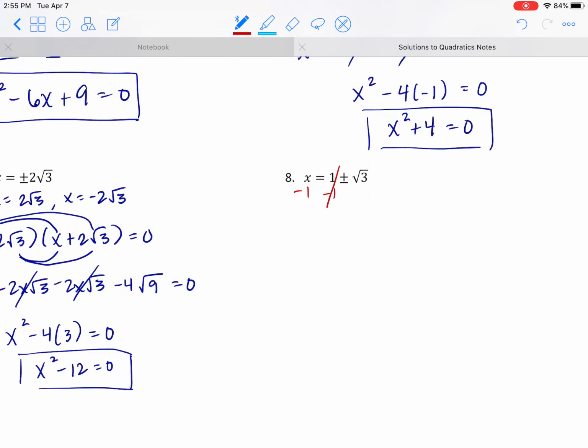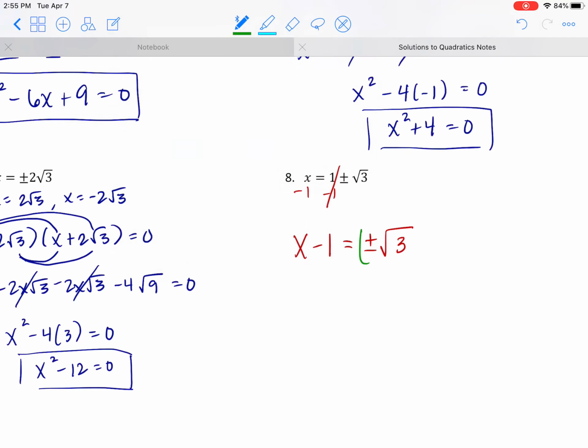So why is there a positive 1 on this side of the equation? Well, if there's a positive 1 there, it started as a negative 1 on the other side of the equation. So I'm going to undo the solving here. If I subtract this 1 over, that's gone. So now I have x minus 1 on this side equal to plus or minus the square root of 3 on this side. So if I unsolve the solving, right?